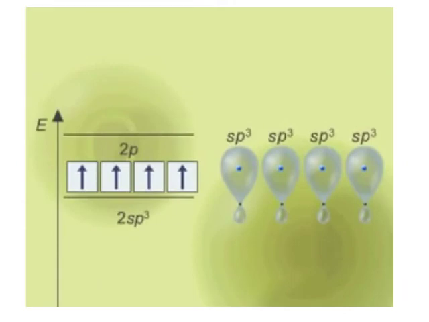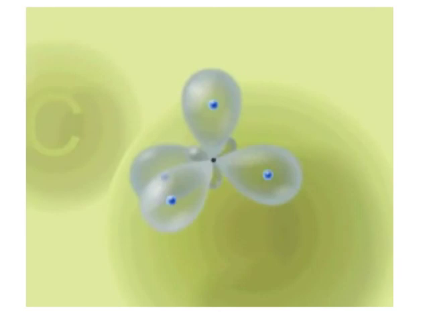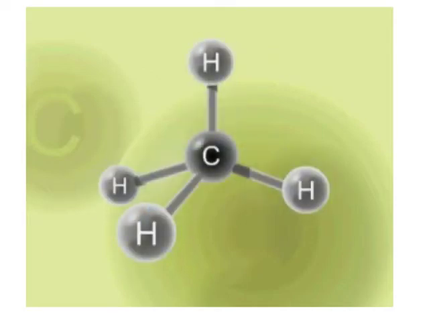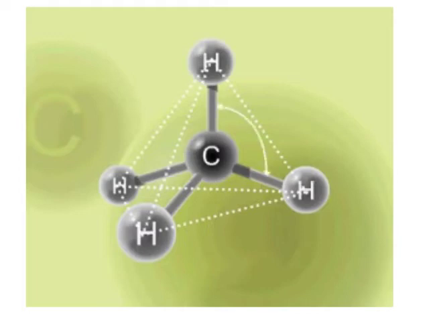2sp3 hybrid orbitals. Overlapping of the hybrid sp3 orbitals with the s orbitals of four hydrogen atoms produces four sigma bonds. The resulting methane molecule has a tetrahedral geometry. The bond angles are 109.5 degrees. The shape of the molecule is in accordance with the experimental results and the predictions from the VSEPR model.